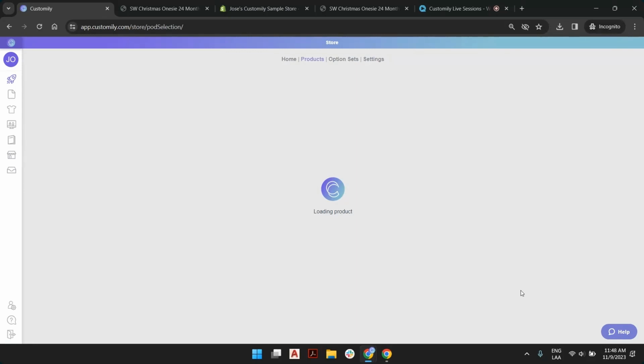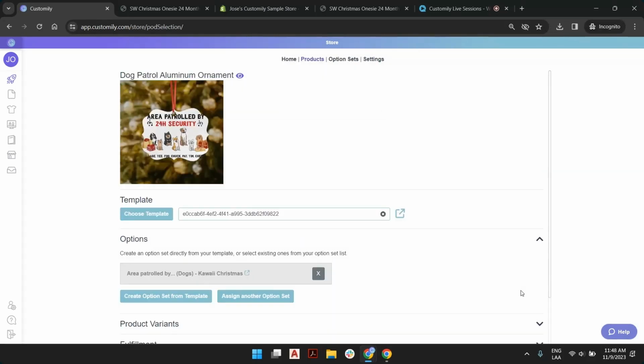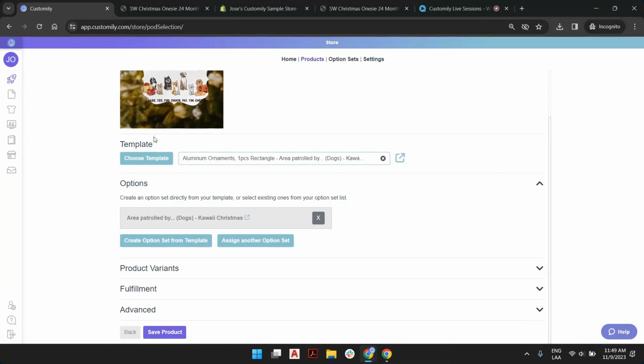Whenever you click on Save Draft, or save and publish, it is going to take you to this page. This page is basically the settings of the product. You are right now navigating in the store section, which I mentioned at the beginning. You can see which products are linked to Customily and how they are linked. In this case, this Dog Patrol ornament has this particular template and this particular option set.